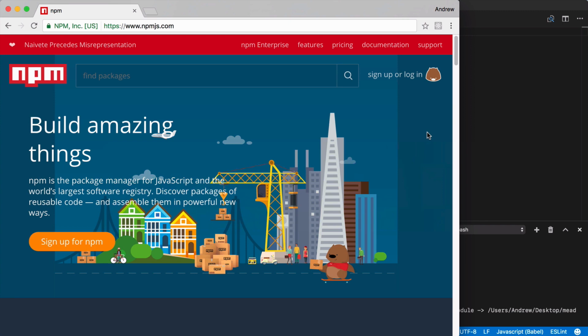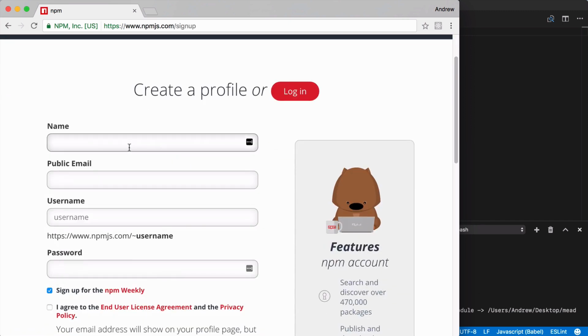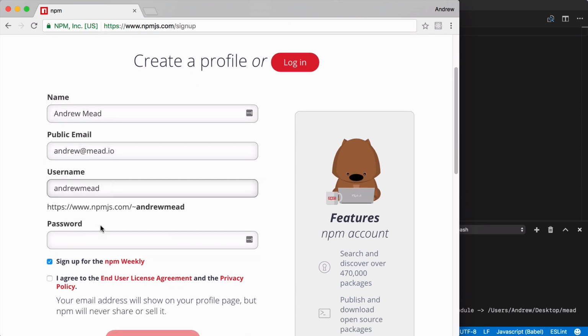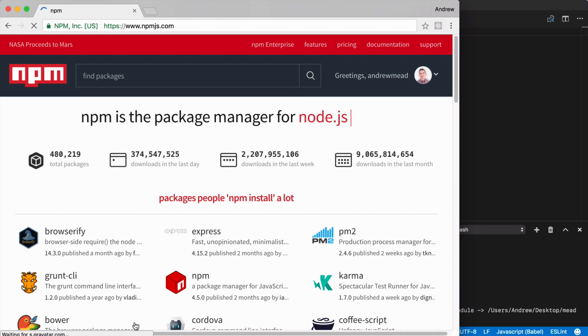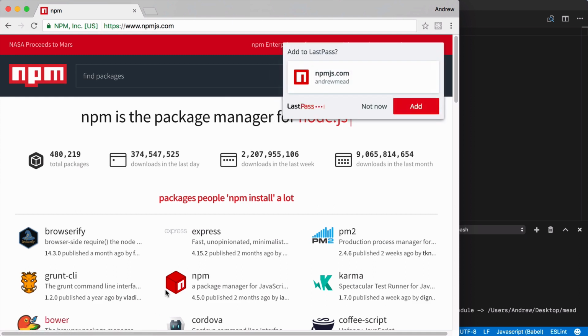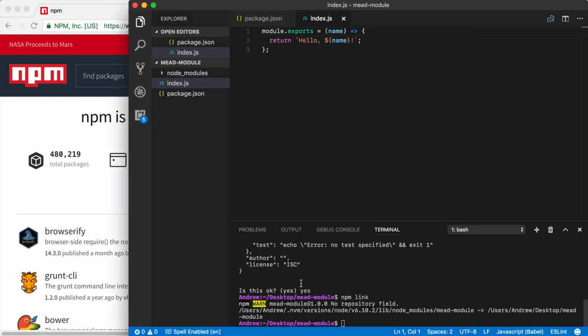I'm going to switch over to the browser. Right here, we can sign up or log in. I'm going to go ahead and sign up, and you just need to create a very basic profile. We're going to go through the steps, and I'm going to do this in real time. Then go ahead and come up with an appropriate username, and we'll crank out a password as well. And once we have our account ready, we're going to log in from the command line. So we're going to have those credentials stored, and we'll be able to actually publish the package.